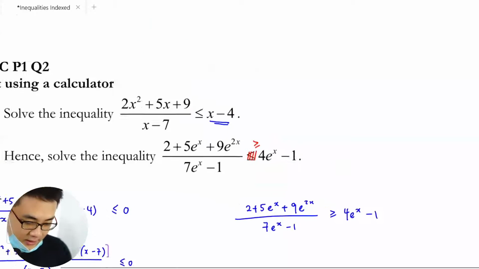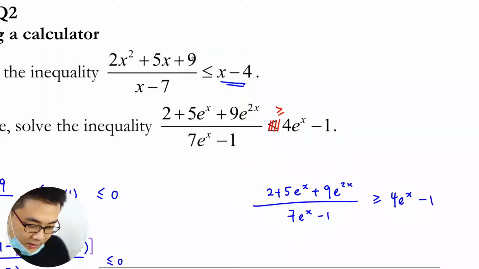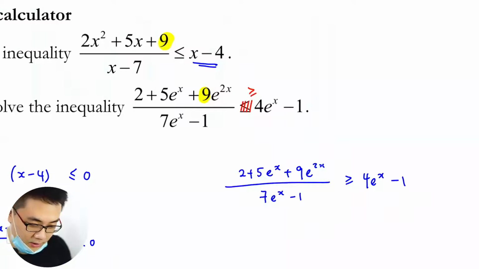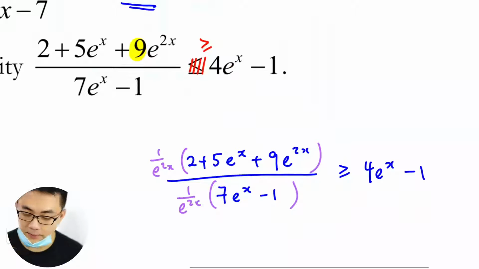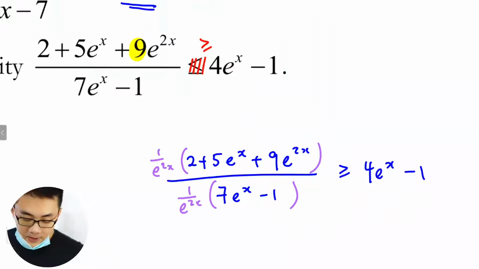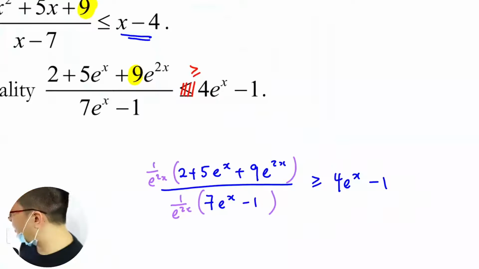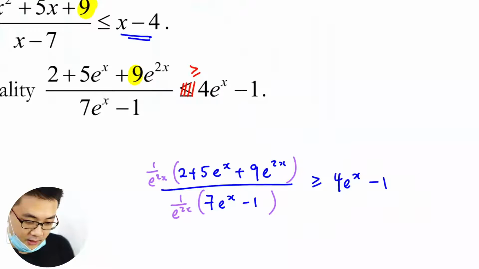So, like I say, you always try and anchor, right, and make the constant the same. This is not a constant. So we try and make this a constant. So when we try and make it a constant, what we're going to do is actually multiply this side by 1 over e^2x, right? So if you multiply the top with 1 over e^2x, here has to be 1 over e^2x as well. Okay? So now when I multiply this in, very simply, this guy will be a constant when you expand it in.